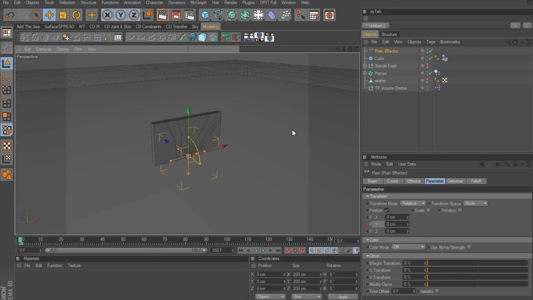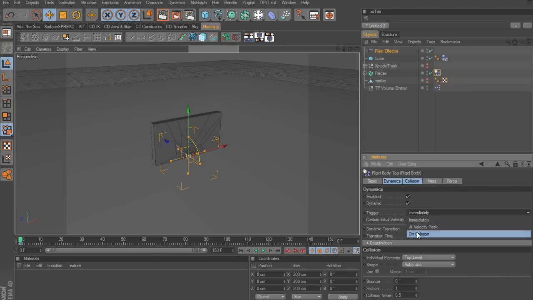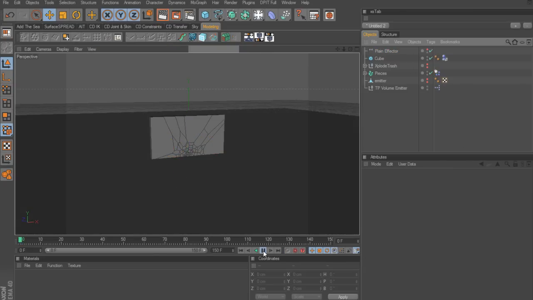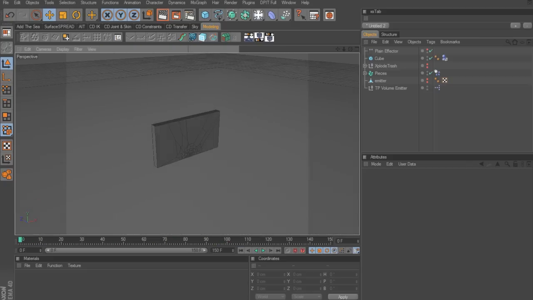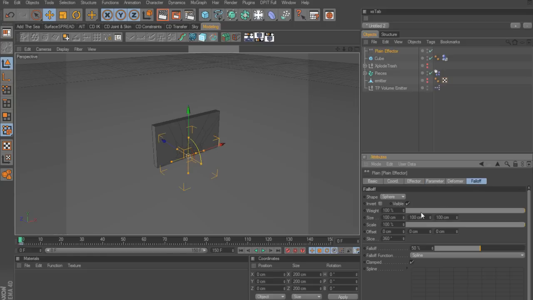And one thing that we want to do is change the MoGraph tag on these pieces from immediately to on collision. I'm just going to hide the plane effector in the viewport, and now we hit play again, and now we've got this really nice explosion. If you want to, you can take your plane effector and actually increase the size of the fall off where it actually is bigger, or if you want it smaller, you can have it smaller.